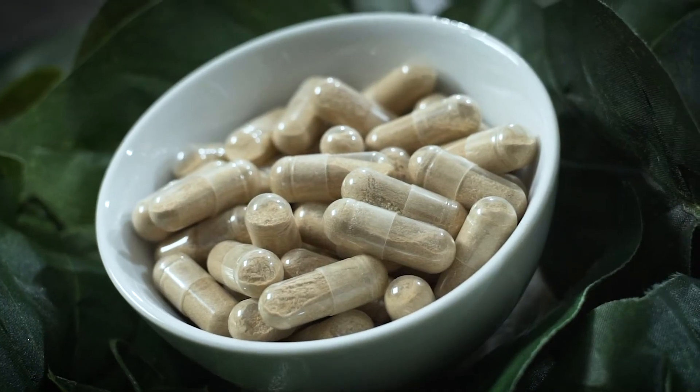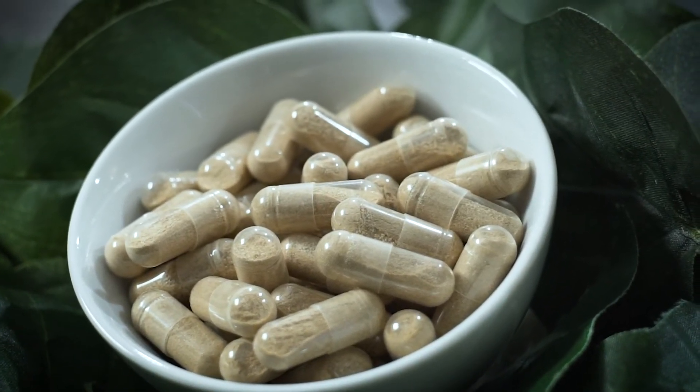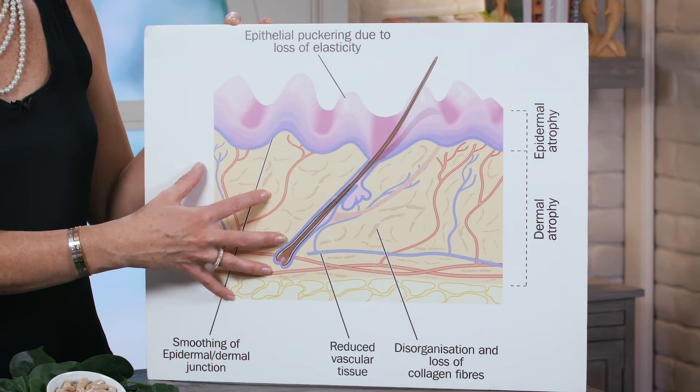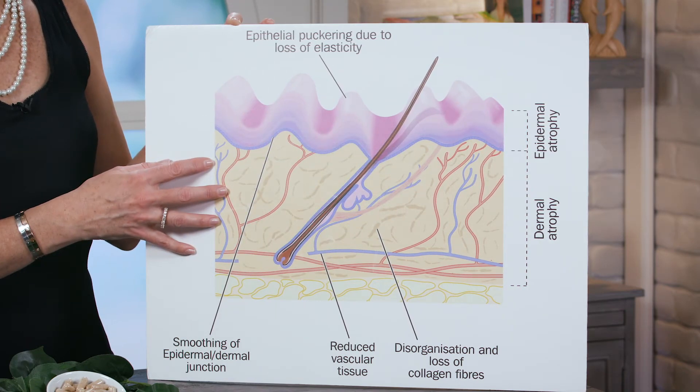What the silica also helps to do is anchor in our glycosaminoglycans. Hyaluronic acid is one that is very famous in the skin and beauty industry. This is important because it's helping to anchor in and lock in that moisture from the inside out, which is really important for the look of proper skin function on the outside and for that smooth skin.